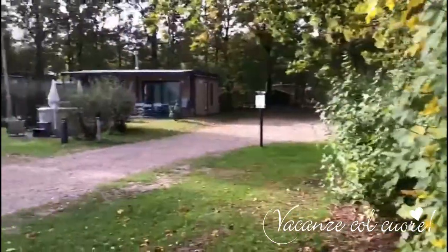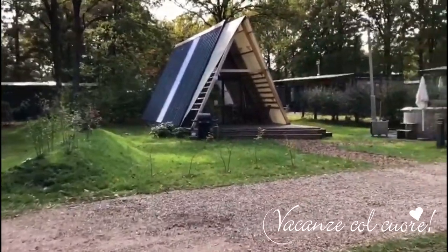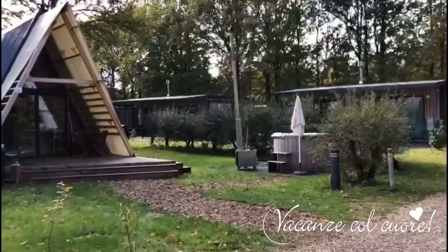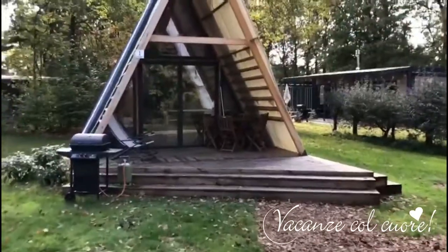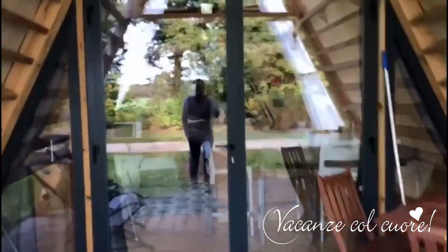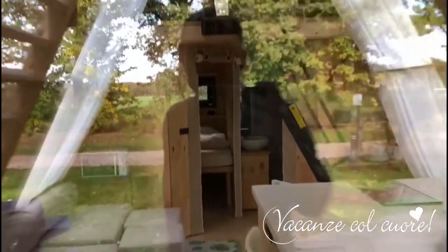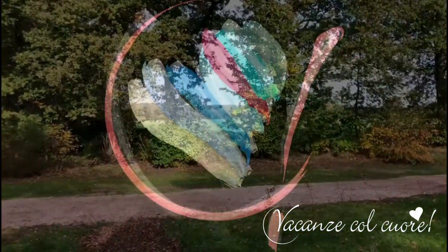Here we are in the place I prefer most at Papillon Country Resort — the area where our luxuries are located. Two very beautiful glamping accommodations with a private hot tub that is heated with real wood. There's also our beautiful barbecue, and inside you have an amazing accommodation with a kitchen, a two-person sleeping room, a bathroom on the lower level, and upstairs a second sleeping room. It's very amazing and located totally in a natural setting.